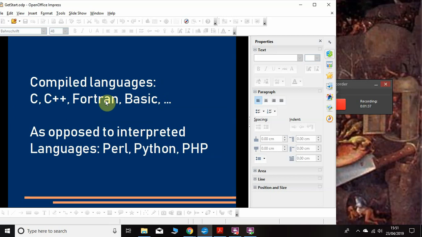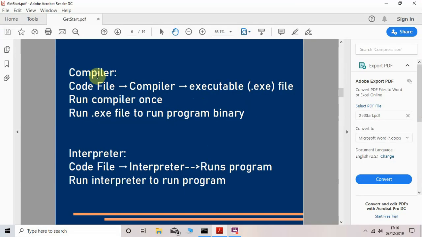Now the thing is, you have compiled languages like C, C++, Fortran, BASIC, Ada I mentioned also. As opposed to those, you have interpreted languages. With a compiler, you feed your code file to the compiler and it generates an executable file that has an .exe extension.